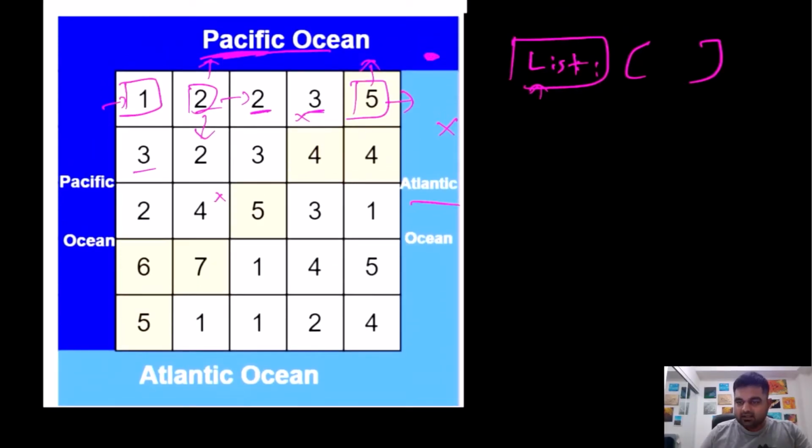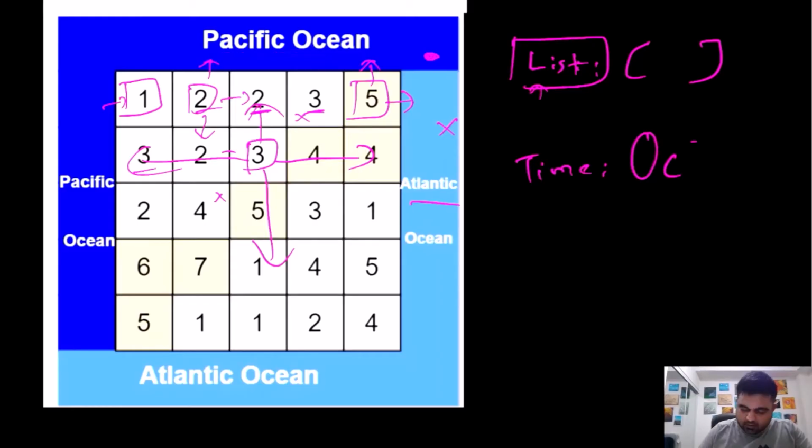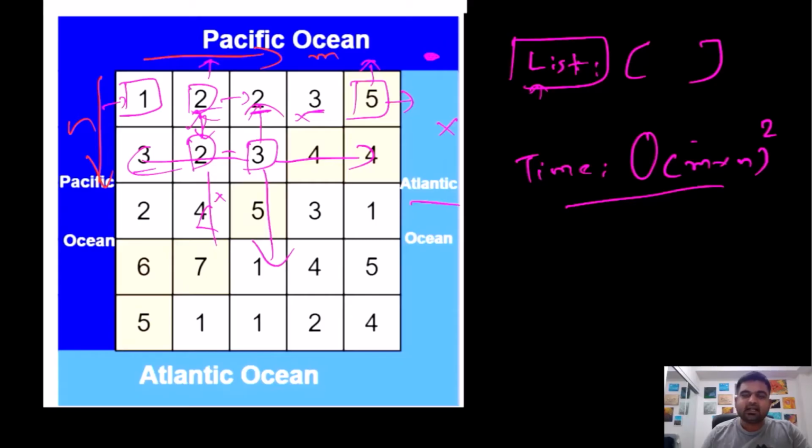But the issue with this approach is that in terms of time complexity, we are actually doing a lot of repetitive work, because for every single cell we are checking all the possibilities, and we might end up doing, in the worst case scenario, big O of. So suppose this is M and these are N cells, so we can say that the time complexity would be big O of M multiplied by N squared, because for every single cell we will have to iterate over all the other cells, and this is not a very good time complexity. There exists a better approach.